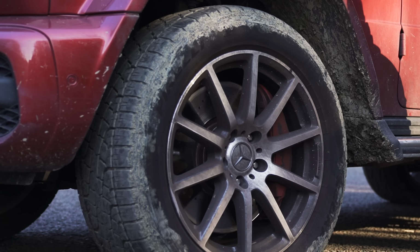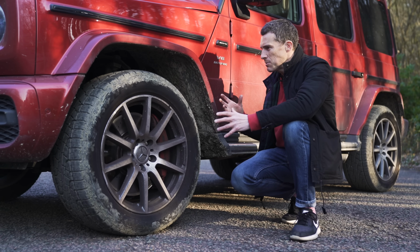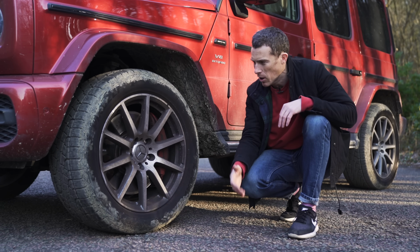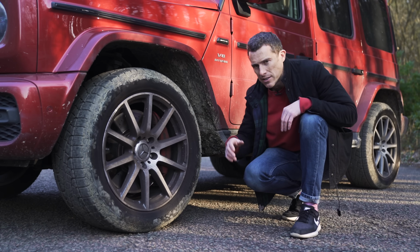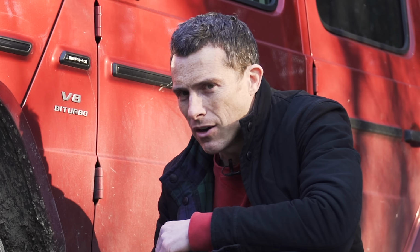One of the great things about having a proper off-roader such as this is that you can get away with it looking dirty, I mean caked in mud. In fact, it suits it. It's like you're using it for its intended purpose. It's handy not having to clean it because it does take ages to wash because it's just so huge. Ages for the men that you pay to do it, obviously. It's a common theme with this. People who can afford these, they don't clean their cars themselves.